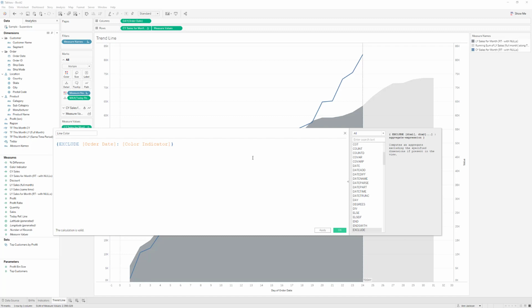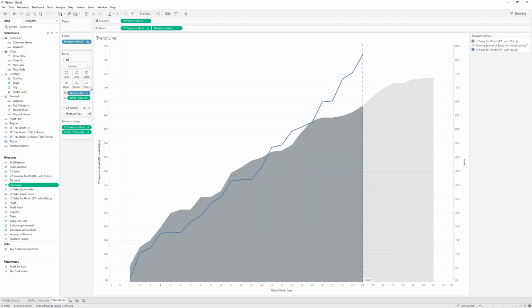calculation from before. Remember, that was just using that year-over-year comparison, looking at the sign if it was negative or if it was positive. So the results of this are either going to be -1, 1, or 0. So all I'm going to do is say, hey, Tableau, when you try to do this calculation, I know that I've got the order date out on detail essentially here. I know that I've separated it out by all the individual days, but go ahead and ignore that whenever you do this.